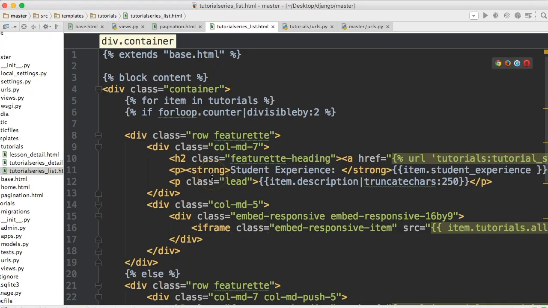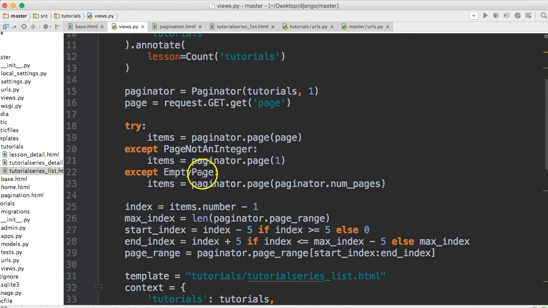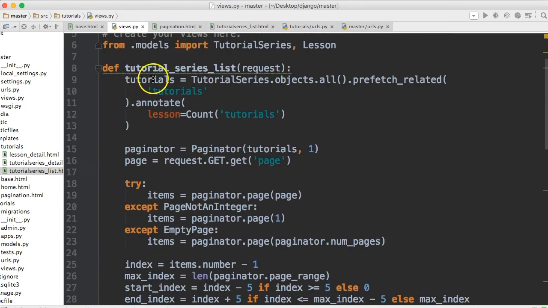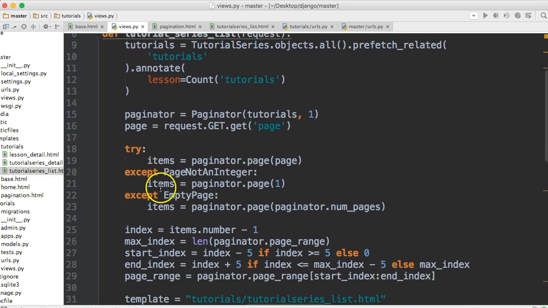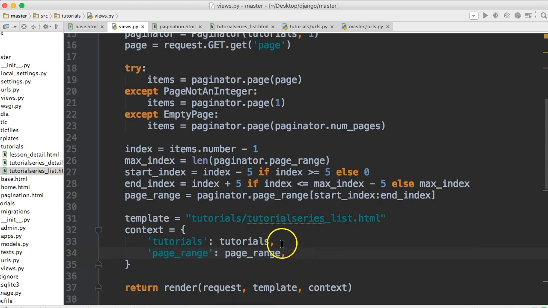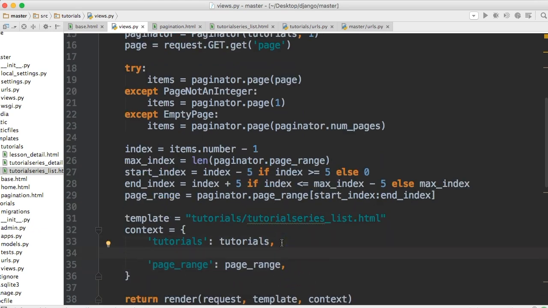Alright. So if we go back and change this, because in our views we take our tutorials query set, we put that into the paginator, and then we basically create a new context variable of items. Alright, so we need to put items in here.